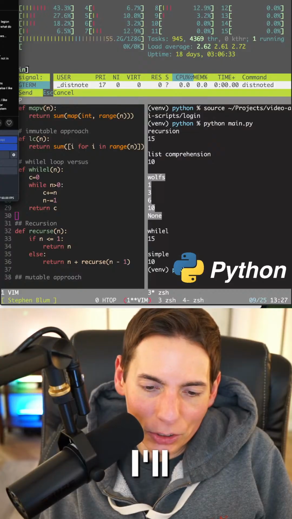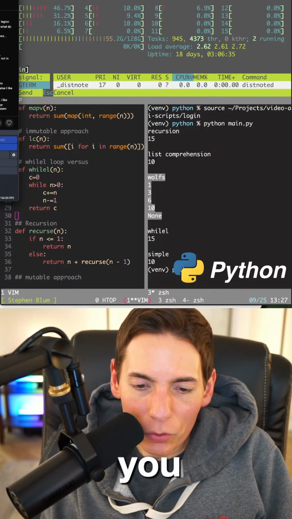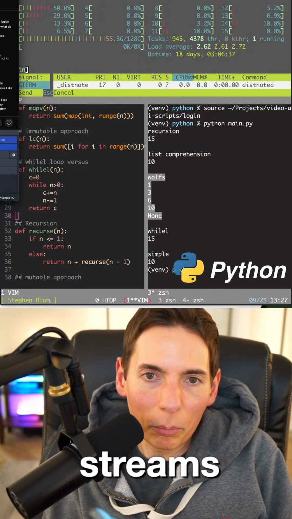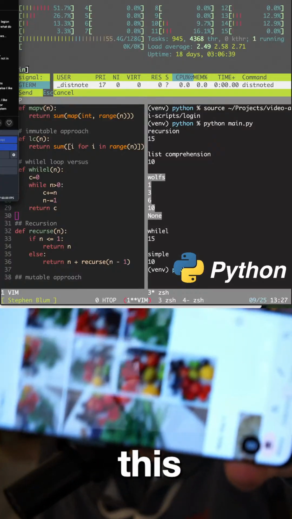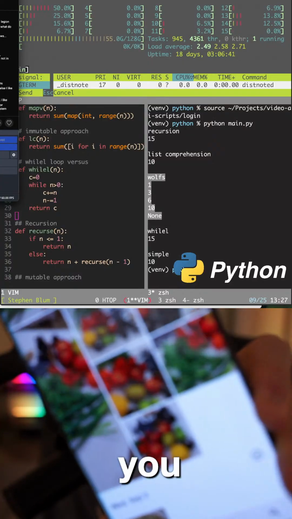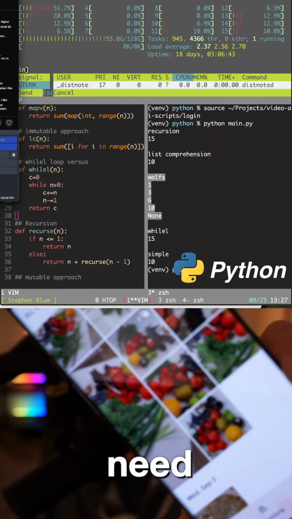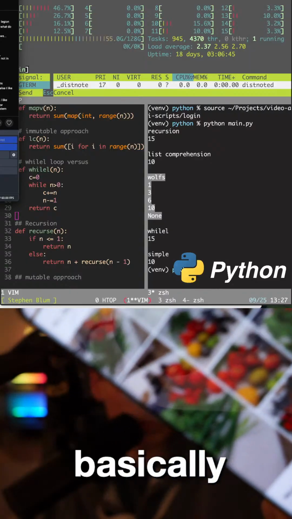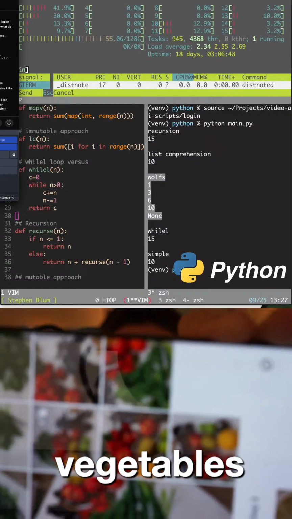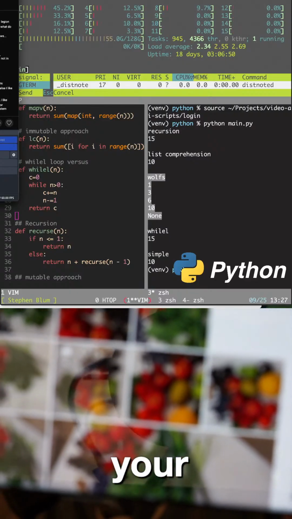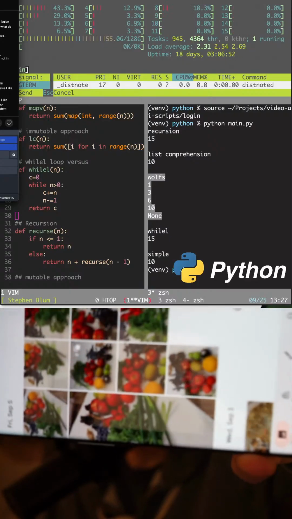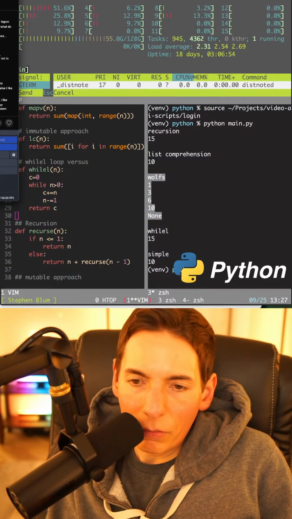Here, I'll show you. I'll check it out. I've got pictures for you. You may have seen this in previous streams. But yeah, if you guys eat this, you don't need coffee. It's kind of hard to see. But basically, it's just vegetables, right? You got to eat your vegetables. Zoom in. Is it going to work? That's as far as it's going to go. There you go. But yeah, eat the vegetables, you guys.